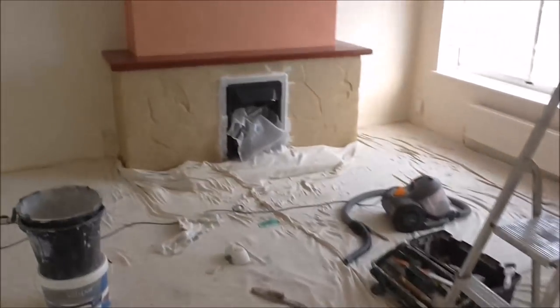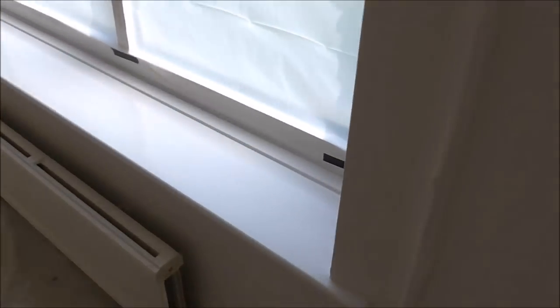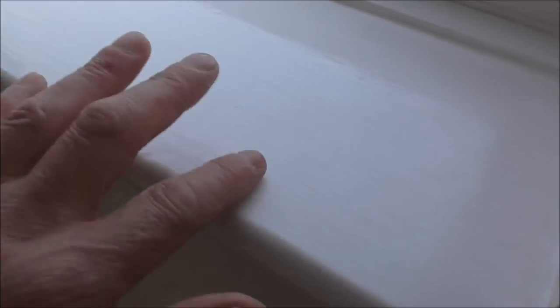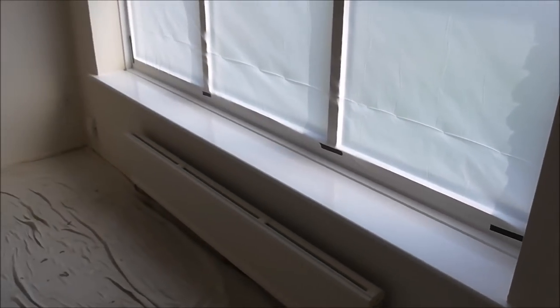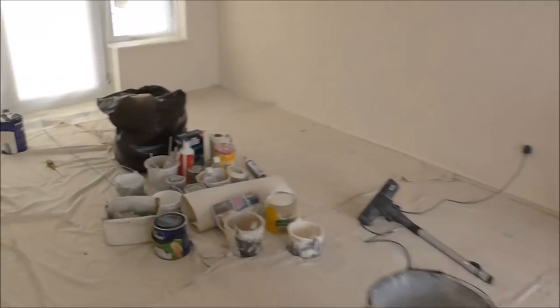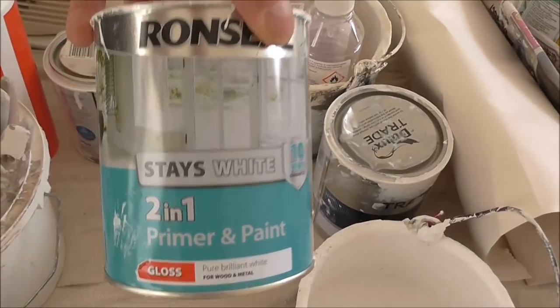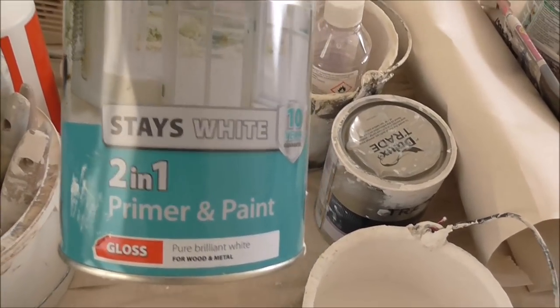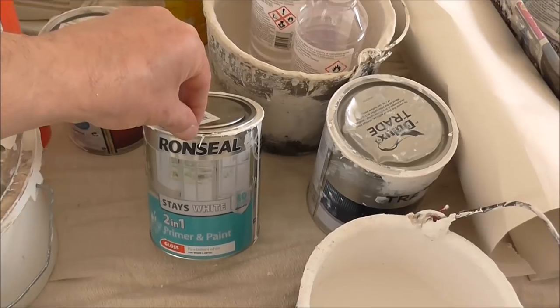Right then, lounge is doing well. Just put a coat of gloss on that sill, water-based. Good stuff, that is, really is good stuff. I've only just done it, well, half an hour ago, and it's drying off. It's got a really great sheen on it. Let's just have a look. That's the stuff. Run seal, stay white, 2-in-1 primer. It's got a really good flow on it, and it gives you time to lay off and everything. It's one of the best I've used, to be honest, in glosses.